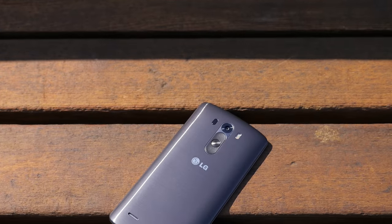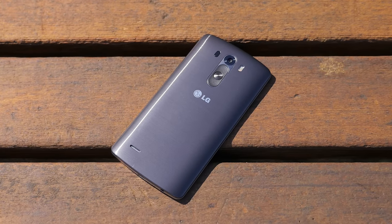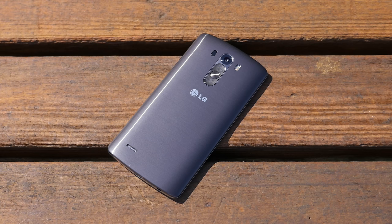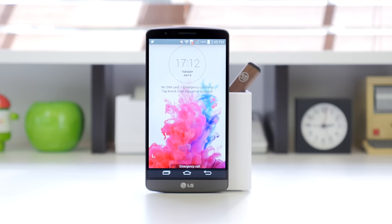So now it's time to wrap up my thoughts on the LG G3. I will say that it is arguably the best flagship Android smartphone we have seen to date this year — of course we still have about half a year to go, but as of now I think the LG G3 puts LG a step ahead of its competition. Although I wasn't overly excited for this device after my experience with the LG G2, and I'm still not the biggest fan of the software, I think LG has done a very good job and I have to conclude by saying that it is absolutely awesome.